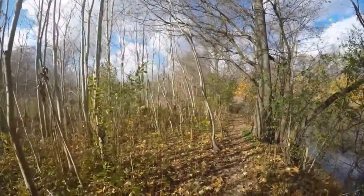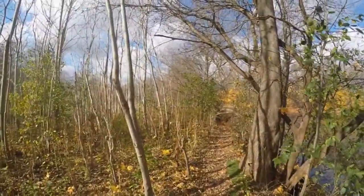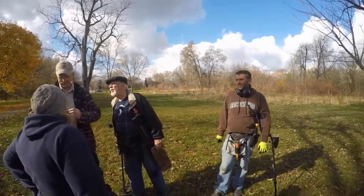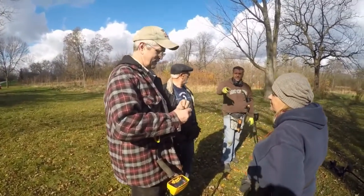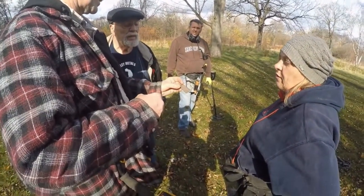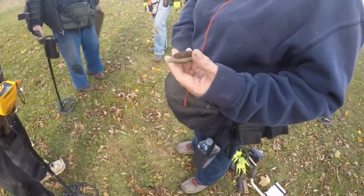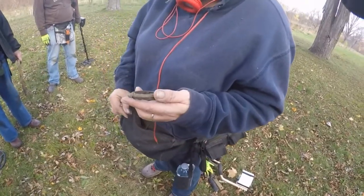So, fairly nice area. Oh, it's a... too bad, the reservoir.